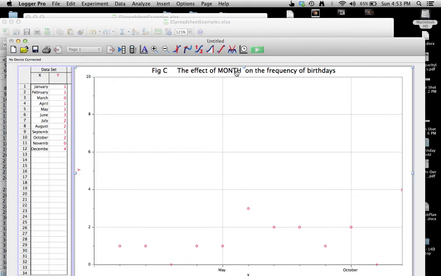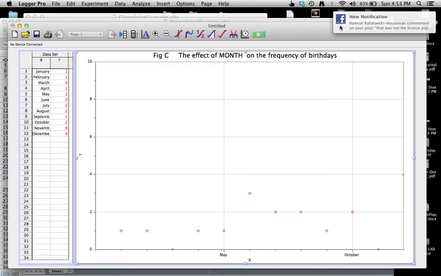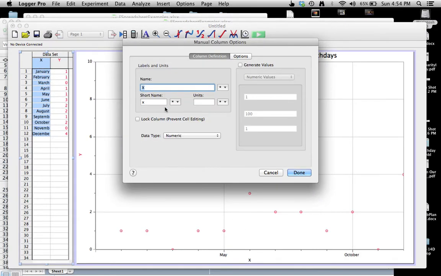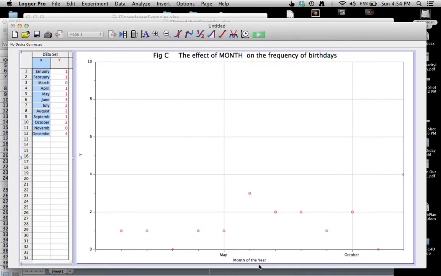Now again, we are just paying attention to some things that we kept in mind during spreadsheets. Those are going to come up again now that we're creating some graphs. And take a look, our IV is always on the x-axis because it's the independent variable. Our DV is always on the y-axis. But we need to put some titles down here. So I am going to click on X over here, and our name for our x-axis is going to be month of the year. And I'm going to say done, and there we go, months of the year.